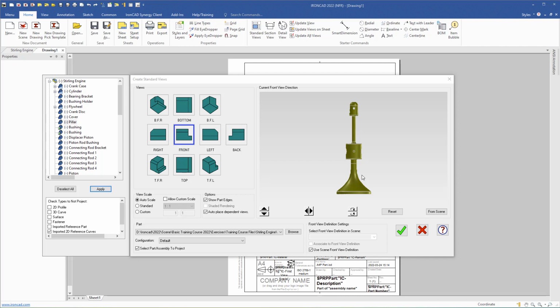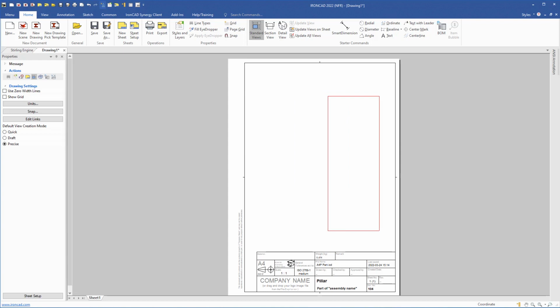So now when the pillar is selected, I will come over here to rotate the pillar so that this surface will be pointing to the right. So we will have it this way. This will be the front view, and we will only select one view here because later we will create a section view of the pillar. So now I will select Standard and 1 to 1, and then I'll click OK, and I will place the view here to the right because the section view will be placed here to the left.